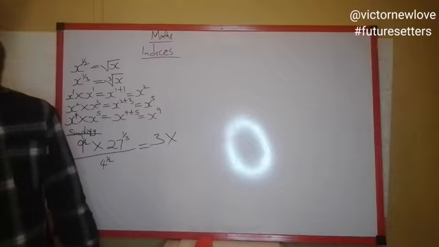Take note of this thing I'm going to tell you now. Very much important. Plus times plus is what? Plus. Plus times minus is minus. Minus times plus is what? Minus. Then minus times minus is plus. So if you can understand this part, then you are good to go. Take note of these steps again. Plus times plus is plus. Plus times minus is minus. Minus times plus is minus. And minus times minus is plus. So if you understand this, you are good to go.